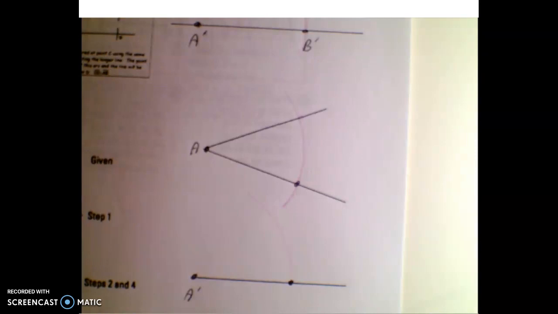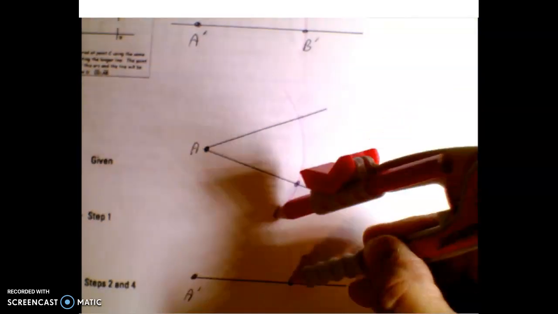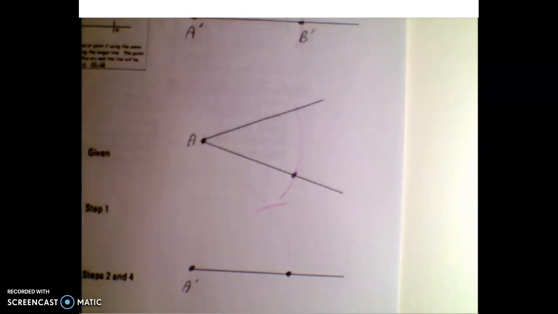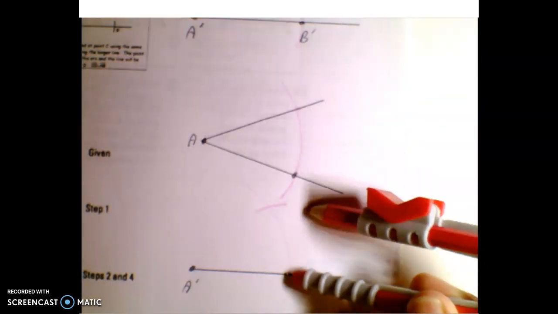I'm going to place the pointy part right there, and I'm going to draw an arc. And my pencil is drawing very fine lines. Let's see if I can make it a little darker. You see where I drew the arc? And the way I did it was I put my compass here, and I drew an arc.